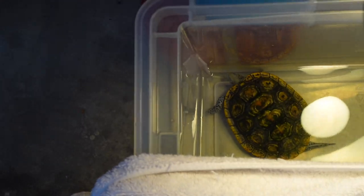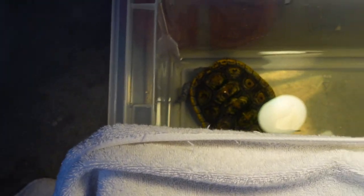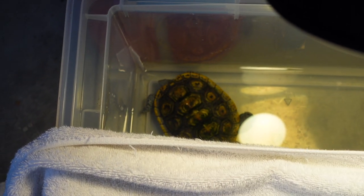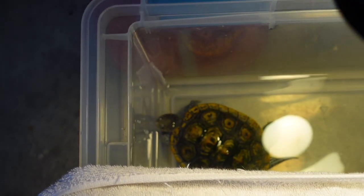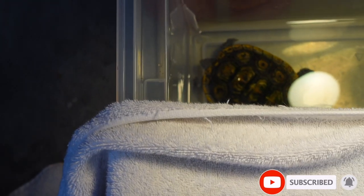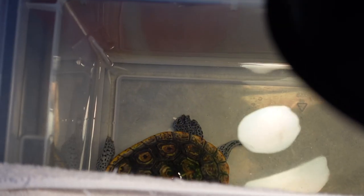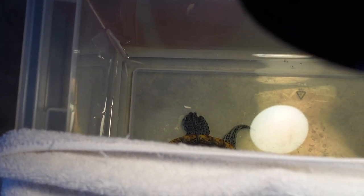Pancake is going to have to stay in this enclosure for probably another week - about seven days from today. The reason is I don't want to feed him for a while. I want to make sure all that scar tissue has come off and that he's 100% before putting him back in the pond in deep water. If he eats, he might prolapse again - pushing too hard is what caused it last time. Once they prolapse once they're very prone to do it again, so I'm taking as many precautions as I possibly can.